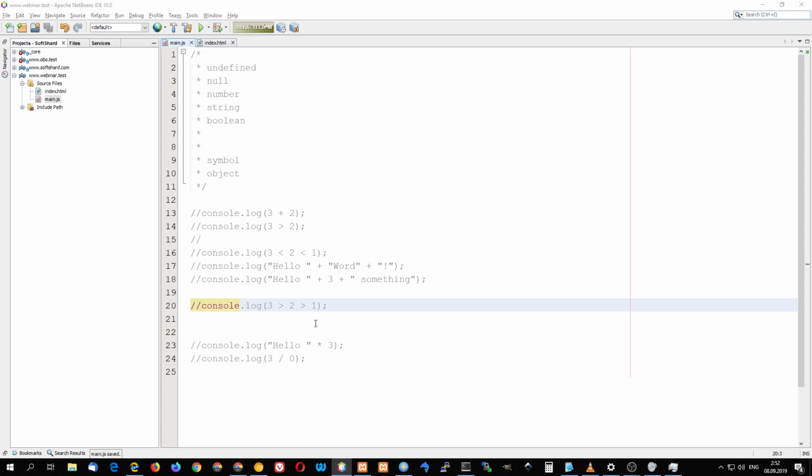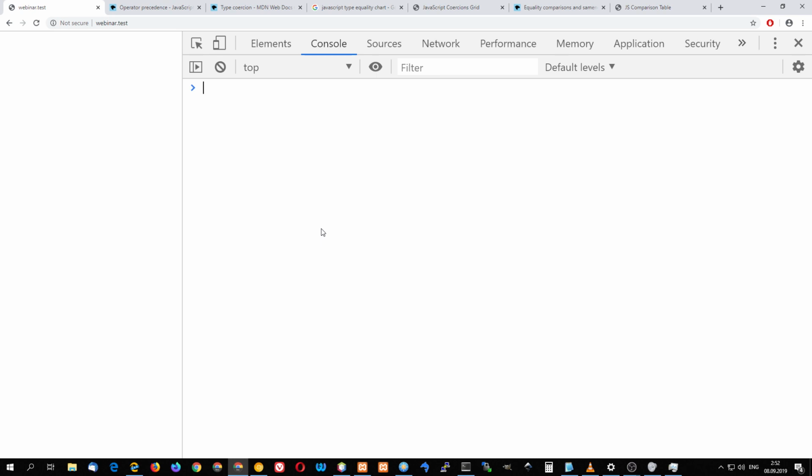Now before I get to this one, you can actually ask JavaScript to switch type for you. And you do it by calling functions. We'll get to what functions are. The functions are actually the names of the types.